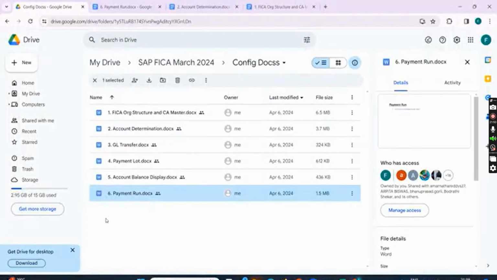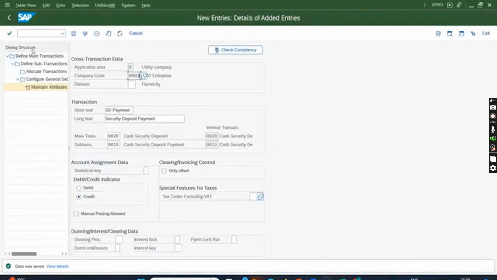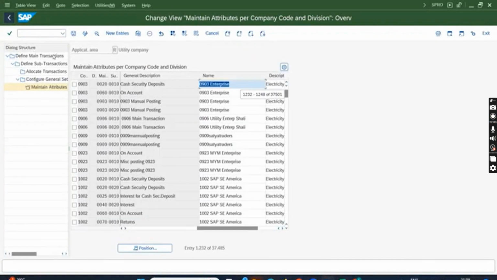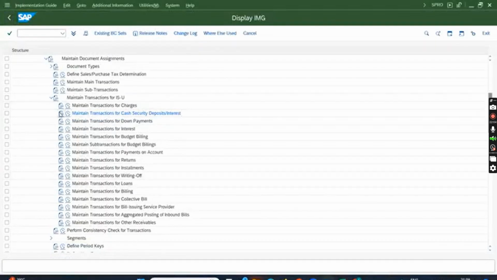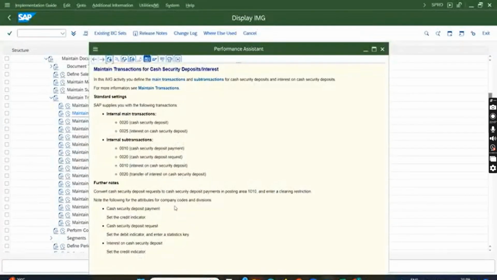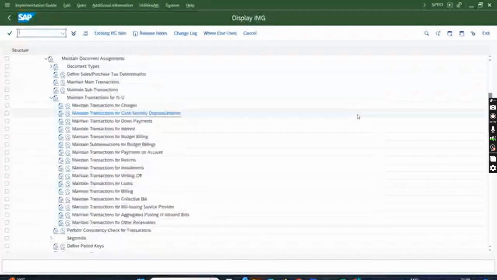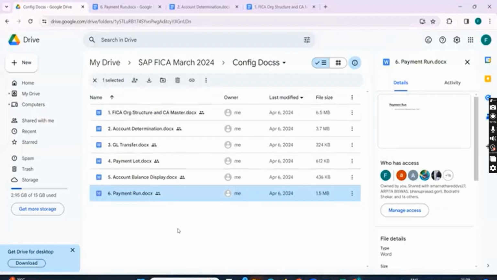You don't have to enter all those things like here, what do we do. If anybody wants to know what we do here, they can open the node and go through the documentation. We have documentation in each node. People can go through this documentation to understand what this node is all about. Okay, so it says that internal 2010 is needed, all this is needed. When I talk about interest, then I'll explain interest. Right now we are in the cash security deposit. So you can continue. This will be helpful for all of you.